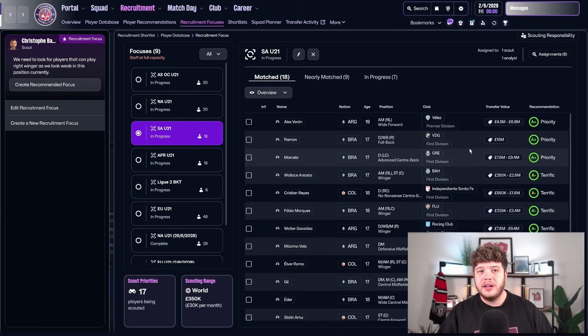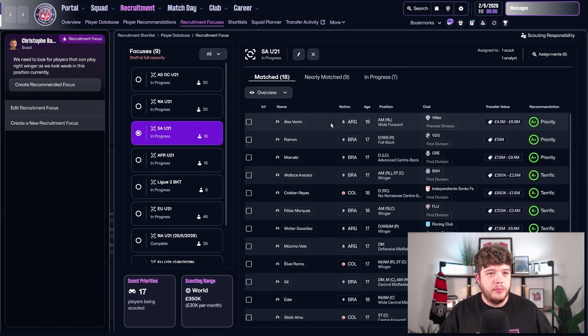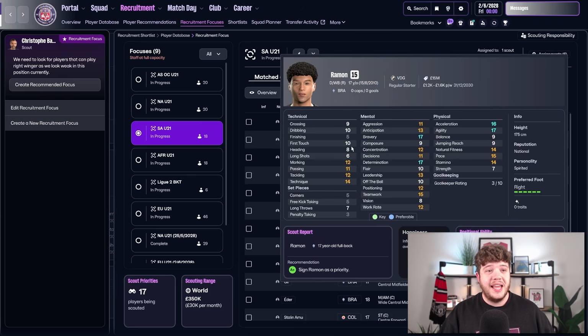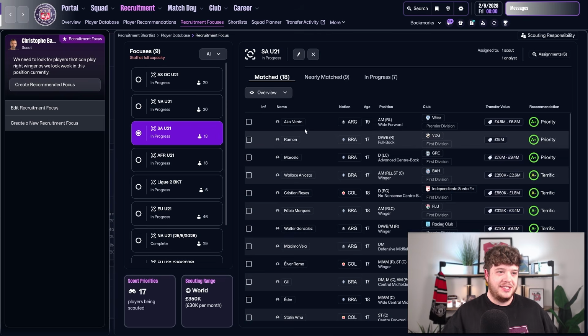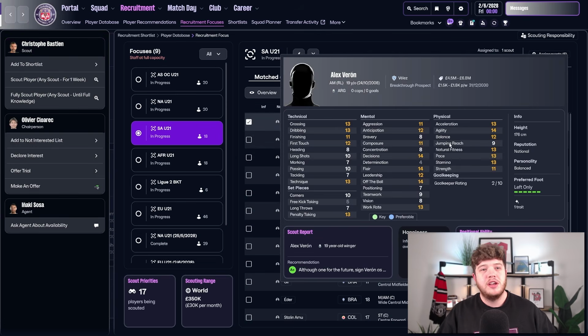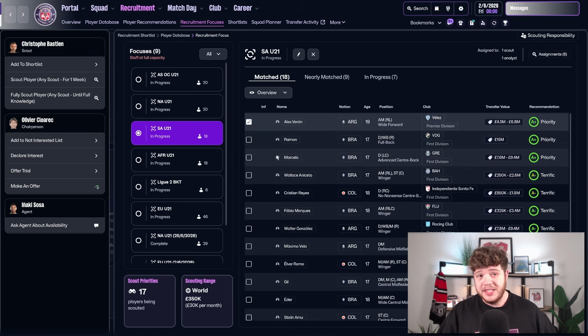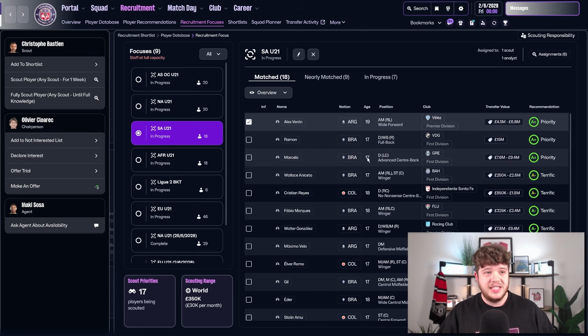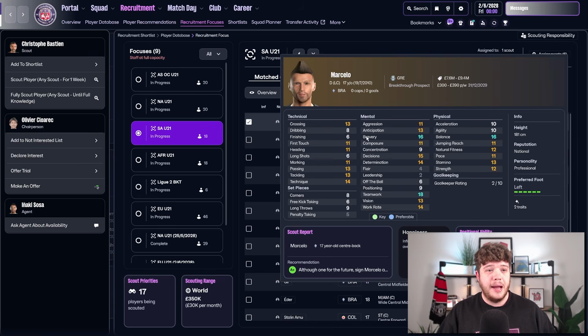In terms of South America, it's just an absolute gold mine. I mean, we've got this set to A+ priority here. Ramon is a £15 million right back who looks outrageous. Alex Veron from Velige, a winger, about £5 million. Very, very well rounded. Marcelo, a centre back from Grimau. I mean, that's just not fair, to come in at what age? 17. Yeah, this guy is an absolute joke, and he also has 14 determination.